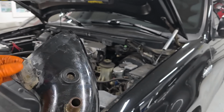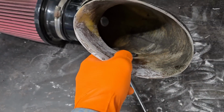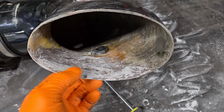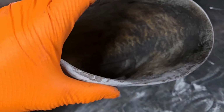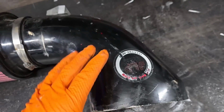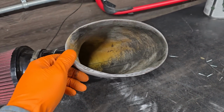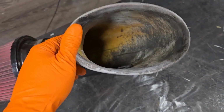You remember there was basically a whole fold right here, and I did this in 2 stages. I did fiberglass resin and actual fiberglass sheets and let that cure up, and then this morning came back with some strands filler and let that cure up as well. So this is actually probably the strongest part of this whole intake right now, is this part that I've repaired. This should hold on once and for all and ensure that we don't have any leaks past the mass airflow sensor, which is right here. I took it out, it's on the bench over there. But yeah, should hold us over.